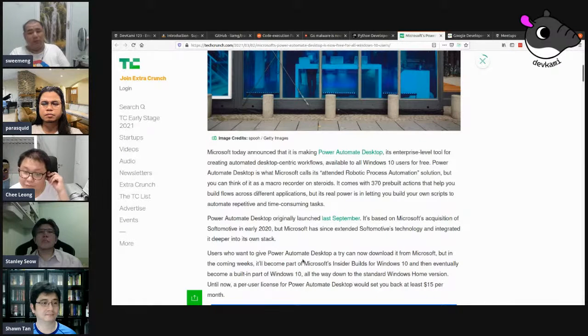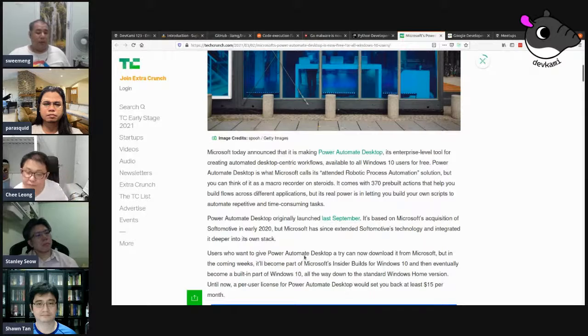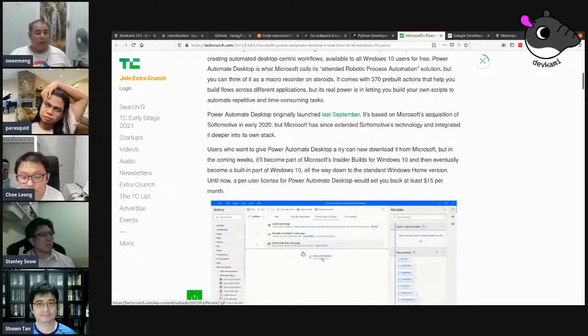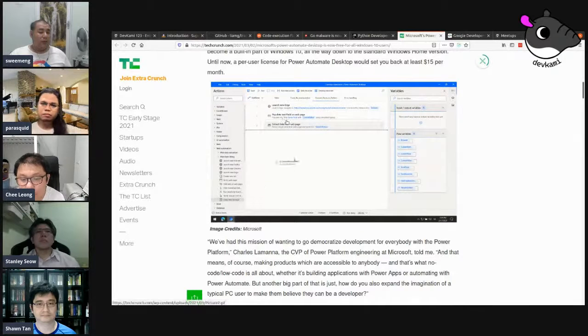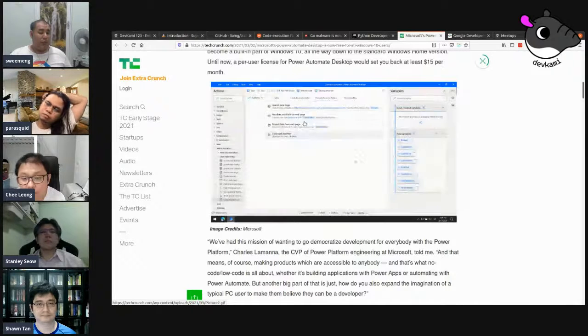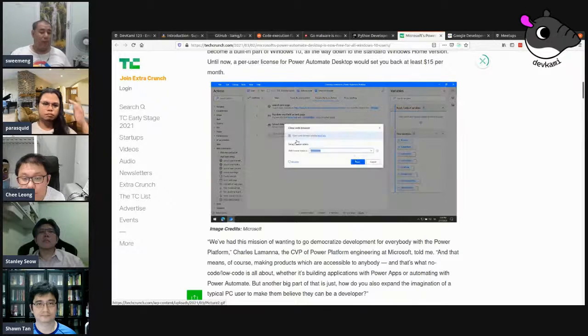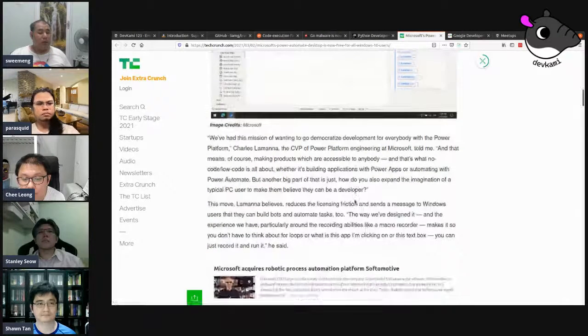But you want to use it for what we call RPA, robotic process automation. It's possible as well. I do not know how well you can script it. I don't have a Windows machine to try, but one day I want to try this. It looks interesting. If you look at the demo, they actually have a web page. So of course you can use this for QA or browser testing and all that.